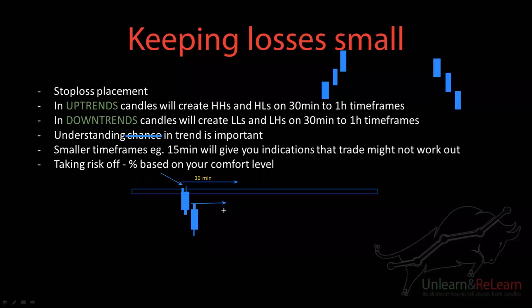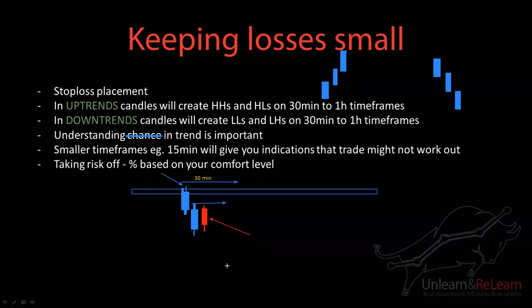You're like, okay, perfect. Price is moving down. This is awesome. But for some reason, once you switch to the 15-minute time frame, you see that a 15-minute candle now starts to move up, right? You have your stop loss up over here. When the 15-minute candle closes against your direction, this is where you have to make a decision. What percentage risk are you going to take off? Are you going to take off 50%? 25%, 75? That's totally up to you, right?